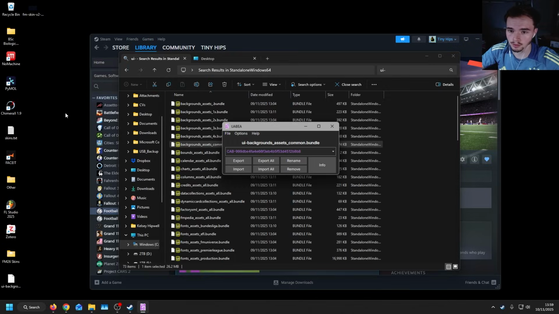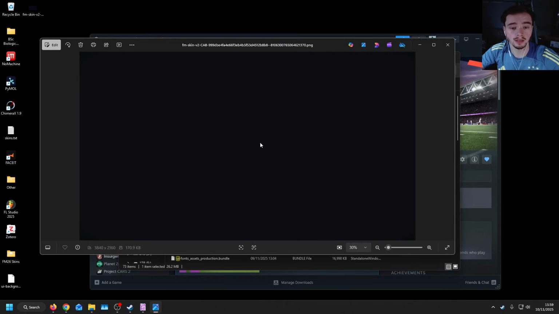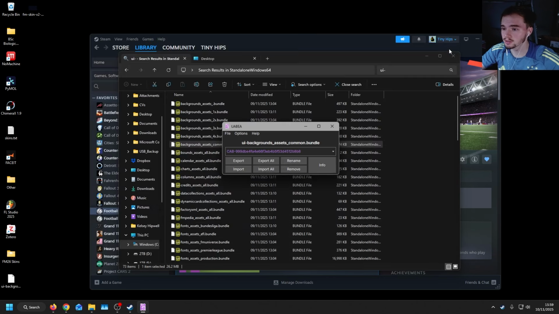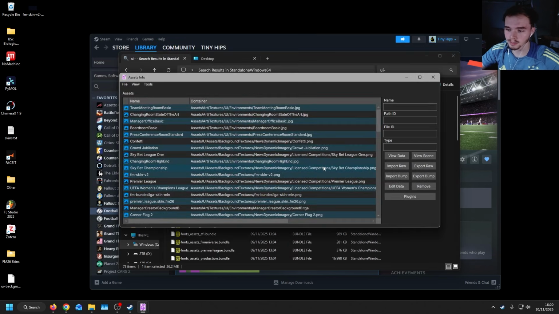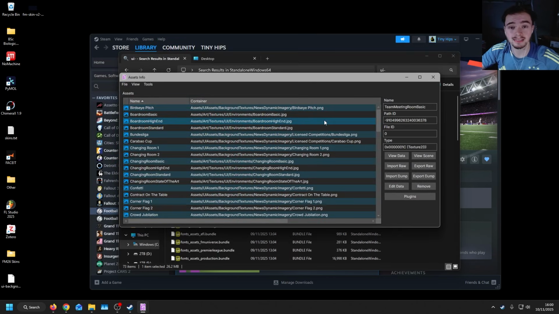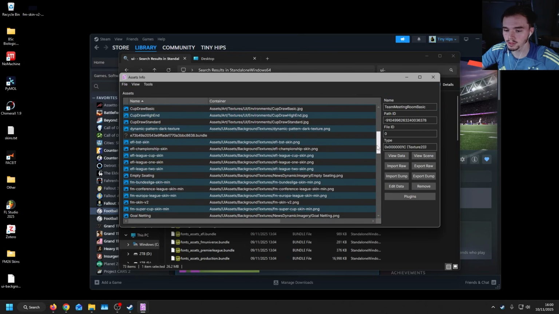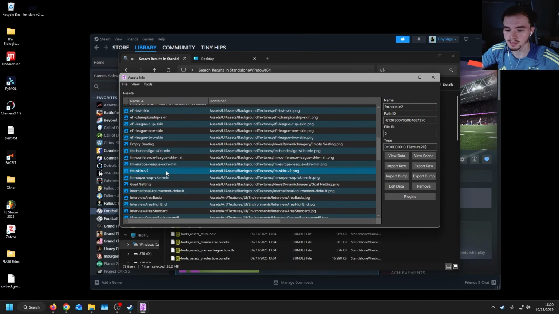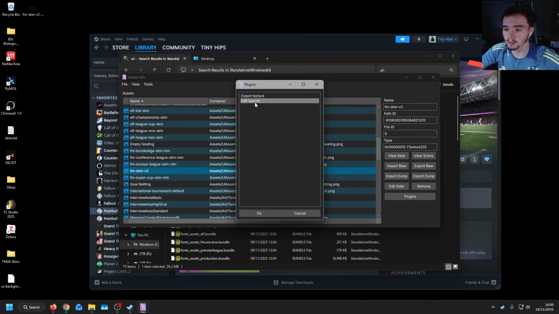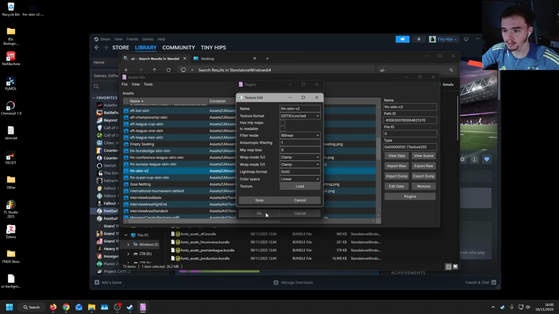You can then go to your file that you have here, and you can then edit this in any software that you like. The main thing that I suggest is keeping the resolution the same of the image no matter what. So maintaining the same dimensions for the image as the one that you exported from the data files. Once you've edited this, you can then go back to UABEA, go back to Info, or keep this open. Find the same file that you had before. So for this example, it will be FM Skin v2. Click Plugins, go to Edit Texture, click OK, and then click Load.